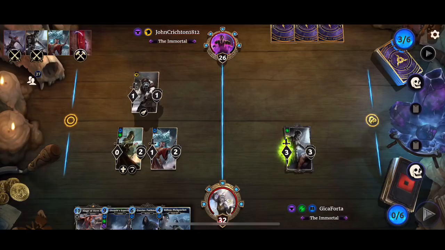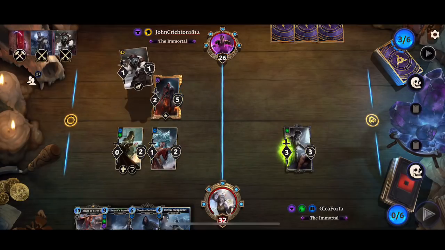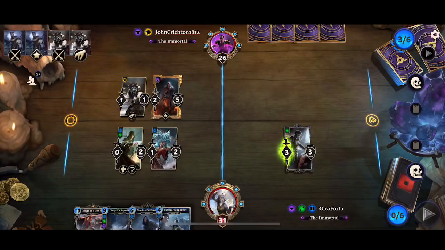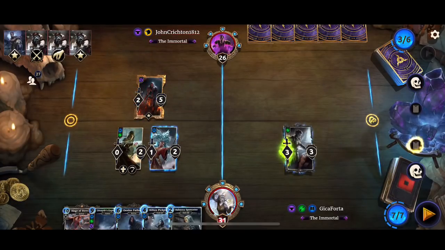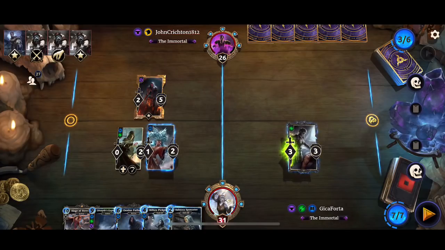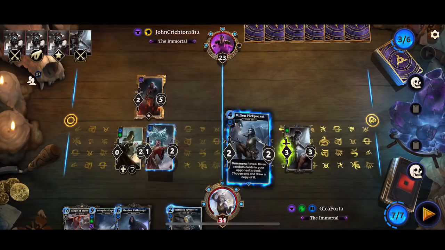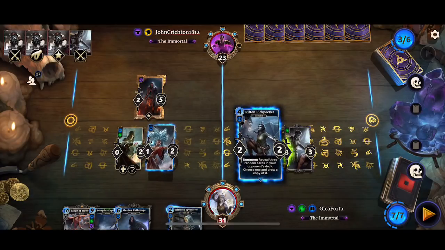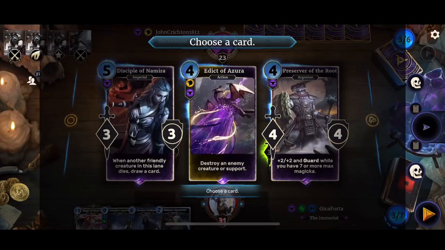Whoops. What's that? Okay. Are going to hit 7 Magicka. And there's not much we can do except... Let's see if we can draw something with this Rift and Pickpocket. Maybe a guard. I'd like to preserve my Conjurer here.